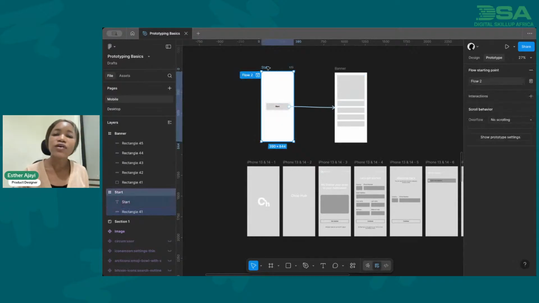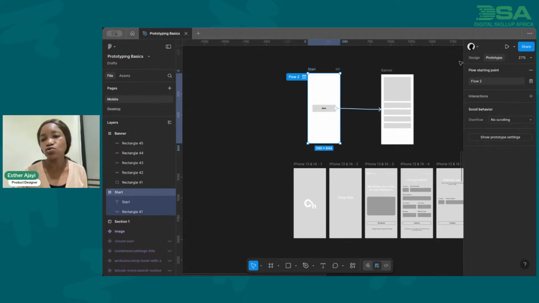How can we see this? Figma has made it so beautiful that we can preview. So how can we preview what we have done so far? Just come to your top corner here. This is still on the right panel, yes, but come to this place. You will see a play button that says present. That's not where you are going to. If you click on present, of course, it will open a new window where you can see the full detail, but that's not where we are going. Come to this drop down here, this arrow icon that is looking down. Click on it, and then you will see preview. That is where we are going, because we just want to preview what we are doing.